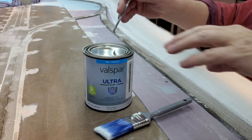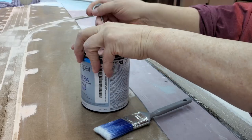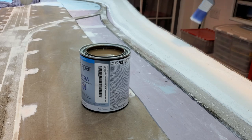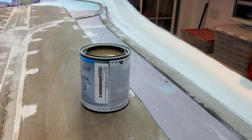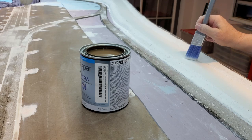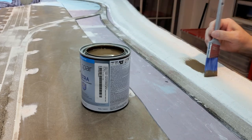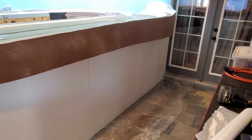I went to Lowe's this morning and bought some brown paint. I'm going to paint this sub-roadbed surface here on the plastered section of my hill, and also paint all the foam, this MDF, and I'm thinking about painting the cork roadbed as well. I figure painting on top of the spackling is going to give me a much better gluing surface than gluing directly on spackling.